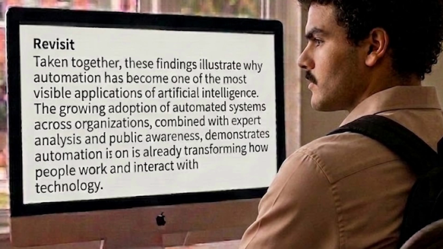Taken together, these findings illustrate how automation has become one of the most visible applications of artificial intelligence. The growing adoption of automated systems across organizations, combined with expert analysis and public awareness, demonstrates that automation is already transforming how people work and interact with technology.